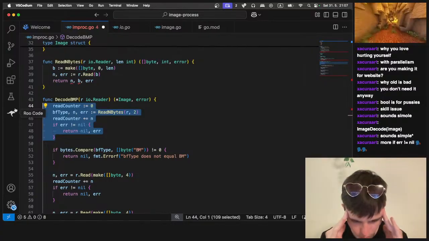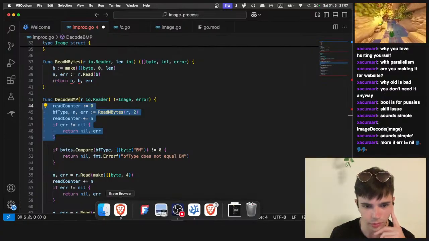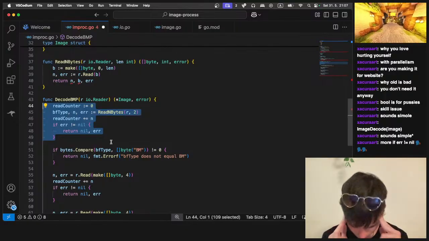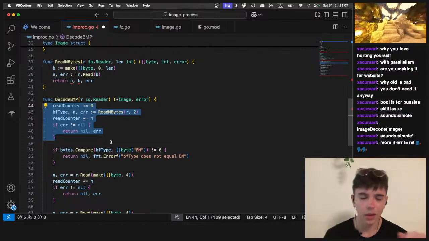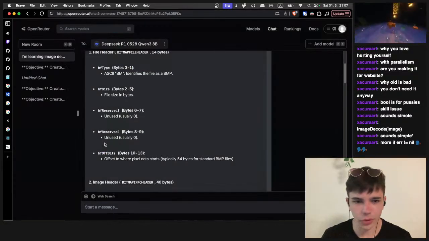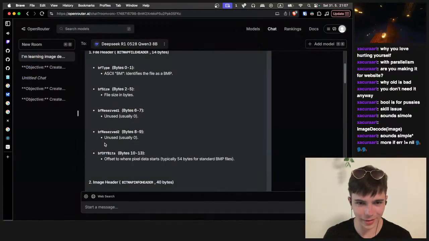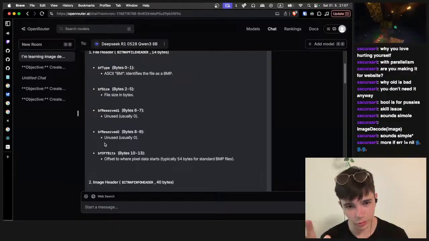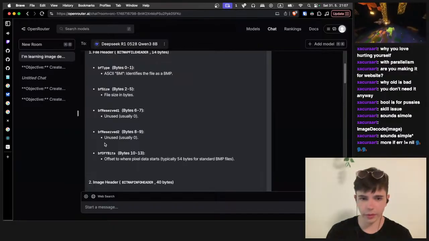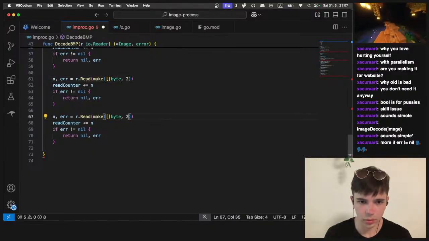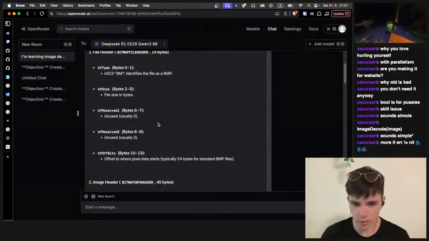Is it too late to jump on Zig? But also it won't help my portfolio, right? I really want to build my portfolio. Okay, I just have to focus. I just have to take it as it is. 6, 7, oh, it's 2 bytes. 8, 9, it's another 2 bytes. Okay.